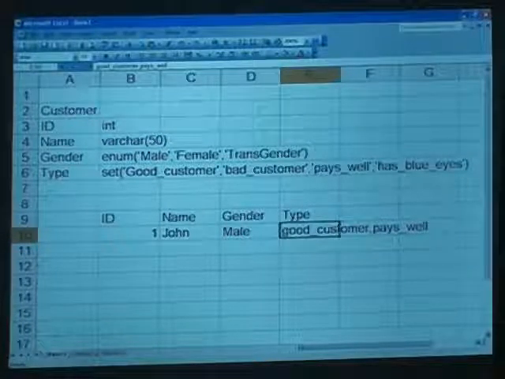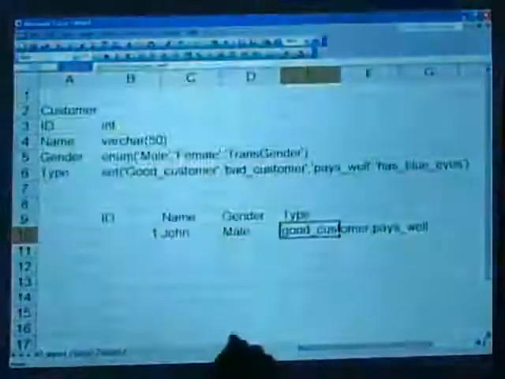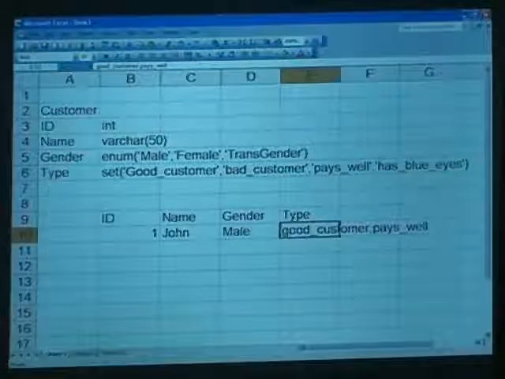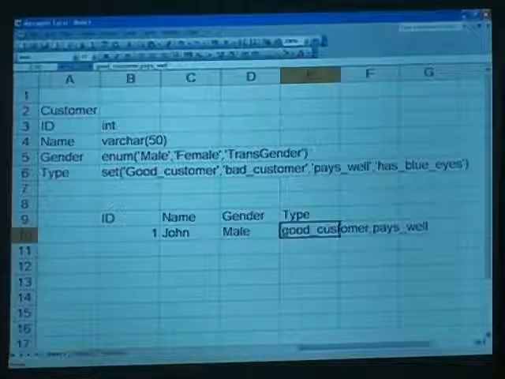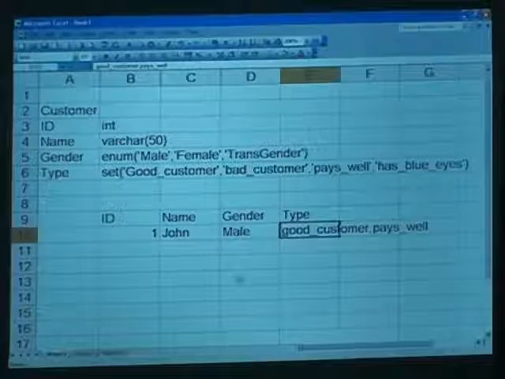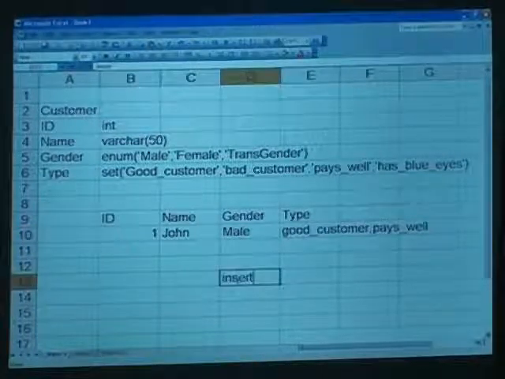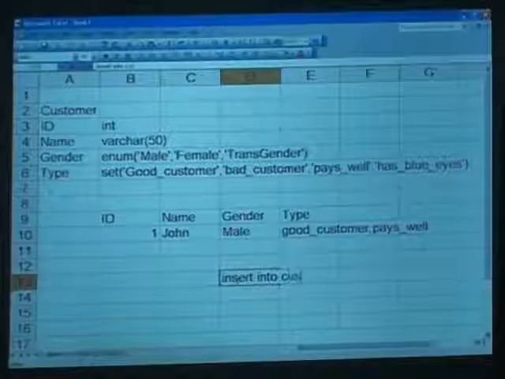Again, it's very quick. Out of curiosity, in MySQL, what would the insert query look like to put that in? Because if I was doing it, I'd imagine I'd quote good customer, comma, pays well, which to me would be like inserting two variables rather than one.